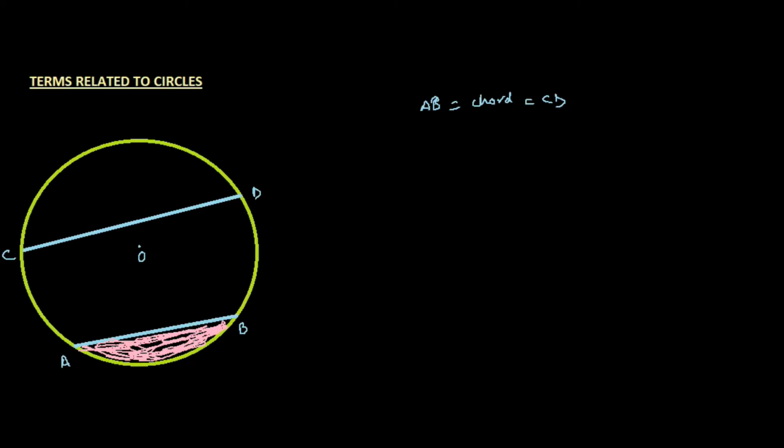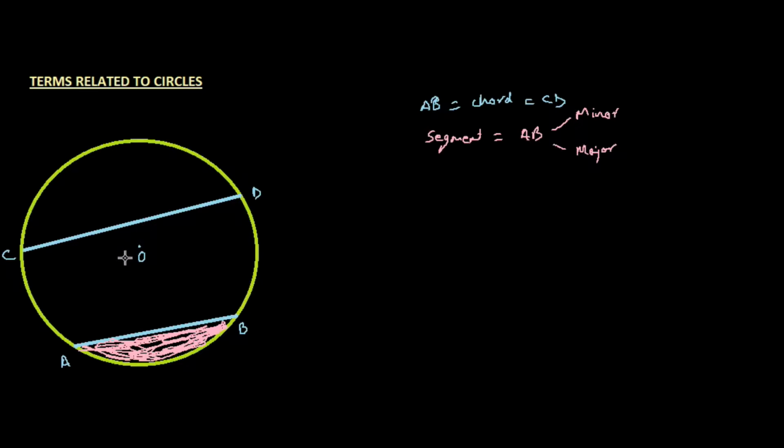A segment again is of two types. This portion that we see, AB, is the minor segment. And then there's the other part for AB, not the pink portion but all the other portion here, apart from the one that is already shaded, which is the major segment. So this thing is clear, that chord CD is longer than the chord AB, and that is because it is closer to the center than AB is. So the chord which is closer to the center will be a longer chord inside the same circle.